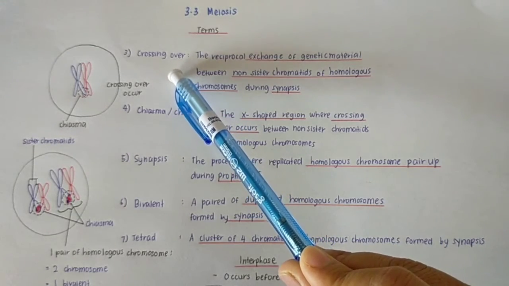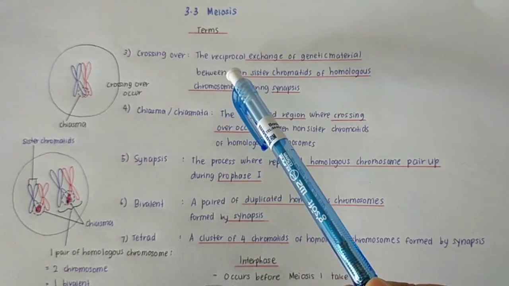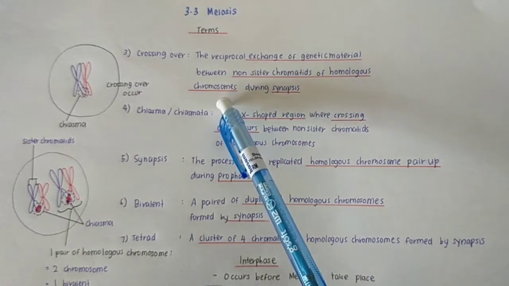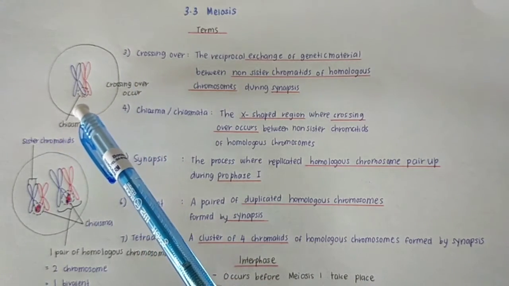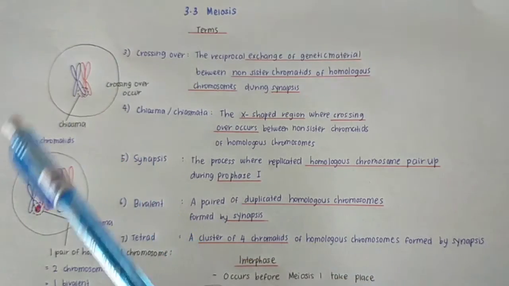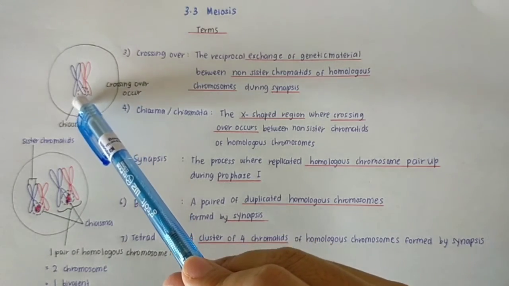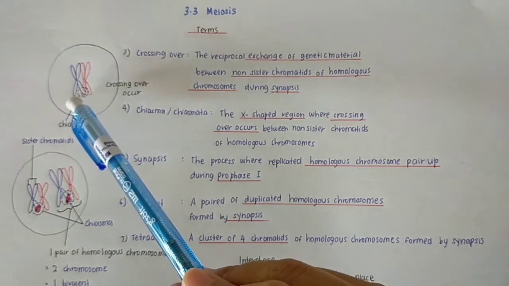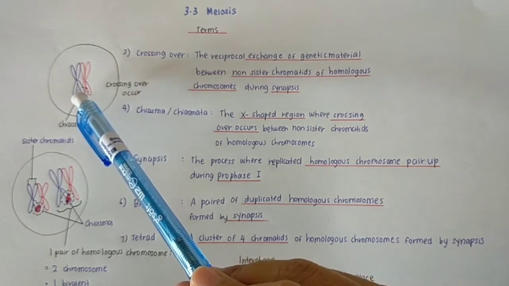Okay, so now we look at crossing over. So first of all, what is crossing over? It is the reciprocal exchange of genetic material between non-sister chromatids of homologous chromosome during synapsis. Okay, so if you look at here, okay, the process by which the homologous chromosome is pairing up, so we call as synapsis. So this is the homologous chromosome. So once, okay, homologous chromosome is already formed here, okay, so crossing over will occur between the non-sister chromatids of the homologous chromosome. So berlakulah exchange of genetic material between non-sister chromatids of homologous chromosome.